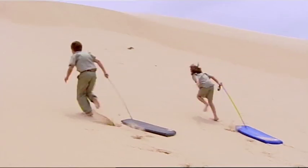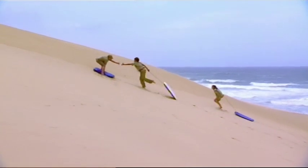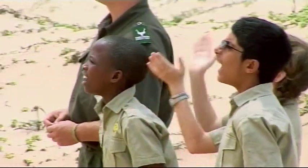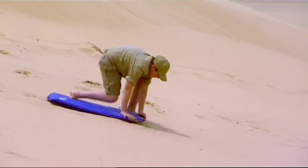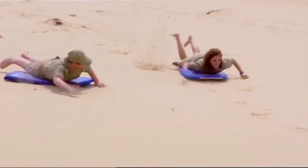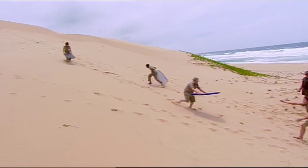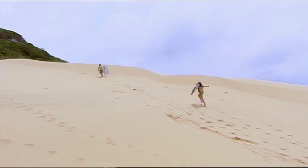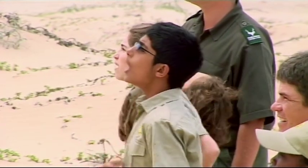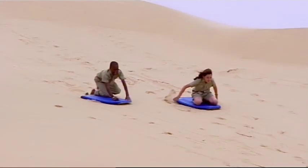This coastal dune has taken 25,000 years to form, but Manya's demolished it in seconds. And with a heroic dive, he tags teammate Thomas. On the downhill, dune boarding is all about technique, and Ella's unorthodox paddling puts her past Thomas and takes Team Frankie into the lead. And while Thomas struggles, Safiso is off to a flyer. Caroline gives chase, but she's got a lot of ground to make up for Team Rudy. Amazingly, and with superhuman effort, Caroline draws level with Safiso, and it's neck and neck on the way down.